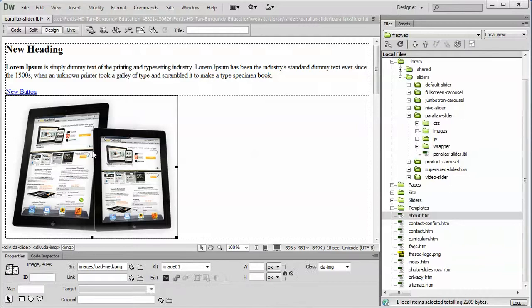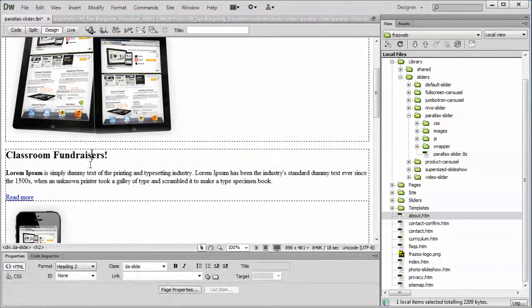So the image, we'll talk about that in the next video, but you can continue on just changing the headers, the text, and the button text, or the link, just using that process.